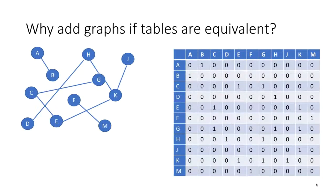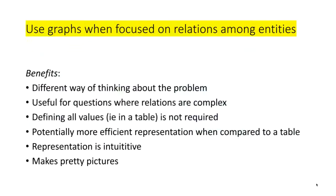All right, so why would we use this? We've already got tables, we're comfortable with tables, we'll just keep using pandas, and there's no need to learn graphs. Okay, in my experience, posing the problem as a graph actually changes the way in which you think about the problem. And that's super important. If you're stuck in the tables mindset, then the types of things that you will do with that data are different. I can't explain why that is, some sort of emotional reasoning or something, I'm not sure, but it actually causes you to think differently about the problem.